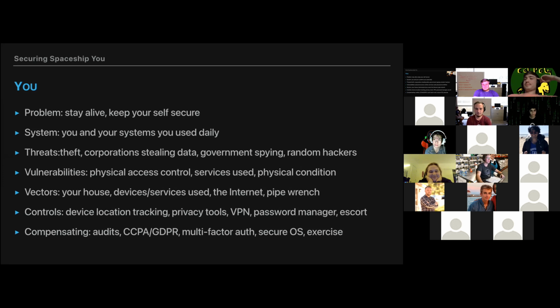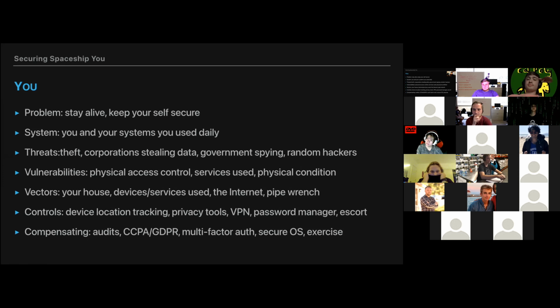What controls might you put in place? Maybe you have device location tracking to make sure that your devices are within an expected area. Like, hey, why is my tablet computer suddenly on the other side of the country, or traveling east at 60 miles an hour? That's kind of strange. Maybe you have privacy tools, right? Maybe a webcam cover, hardware buttons for mics or radio, hardware kill switches, as the buzzword goes, for Wi-Fi or Bluetooth or whatever, GPS.